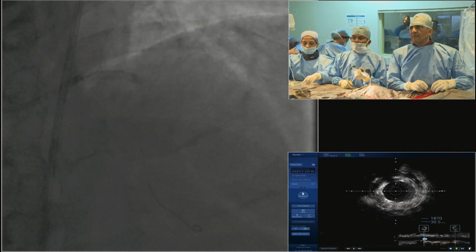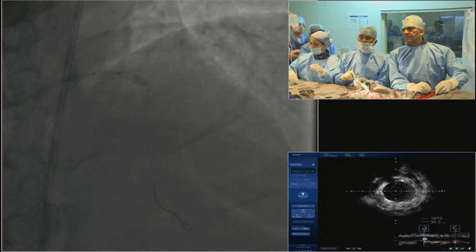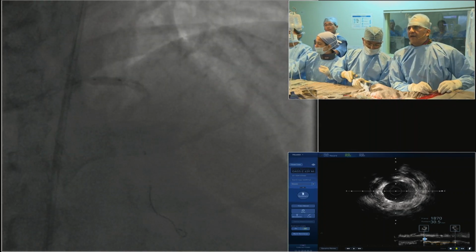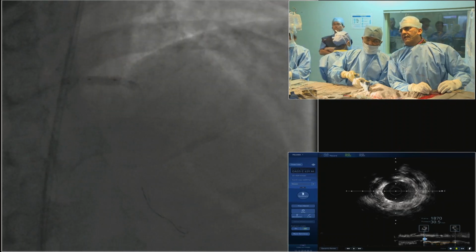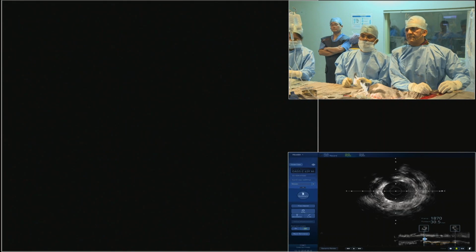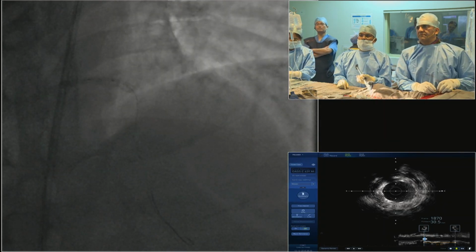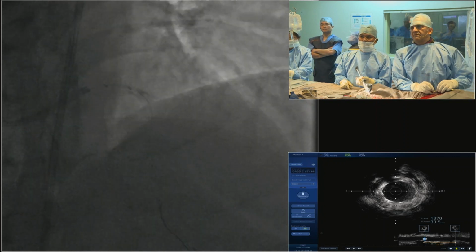Especially since all these stents today have 60 to 75 micron strut thickness, so they require a much better preparation of the bed. While he's inflating this, I just wanted to point out, and I hope he did this, that optimization of this stent which was put in the left main should have been done prior to IVUS.